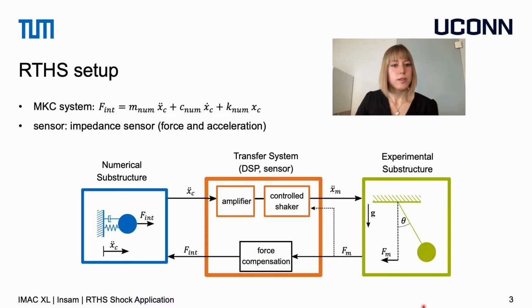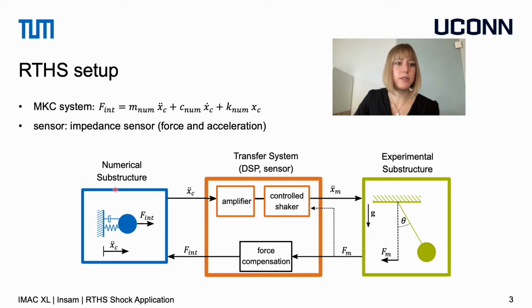All right, so the signal flow in this RTHS setup is as follows. First, the pendulum is at rest at its initial angle. Then we pull the locking mechanism such that the pendulum starts swinging. When the pendulum strikes the shaker, a force can be measured and the RTHS test execution starts. This external force is used to solve the equation of the mass spring damper system.